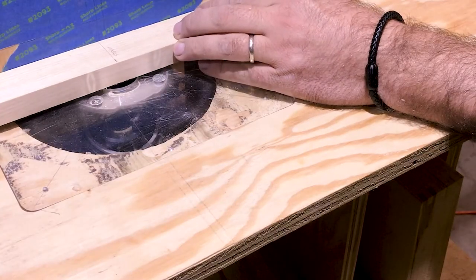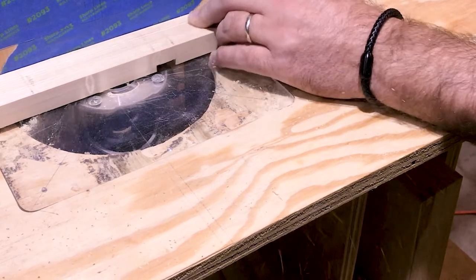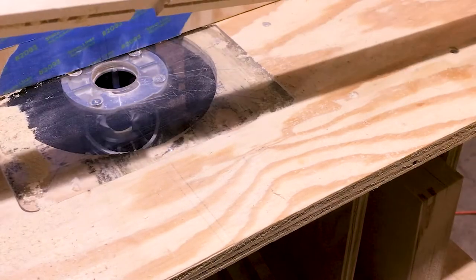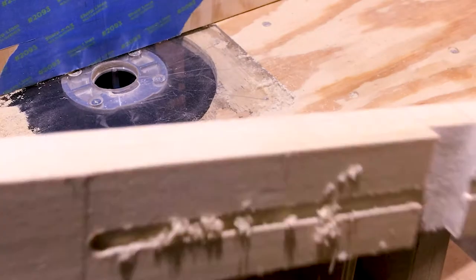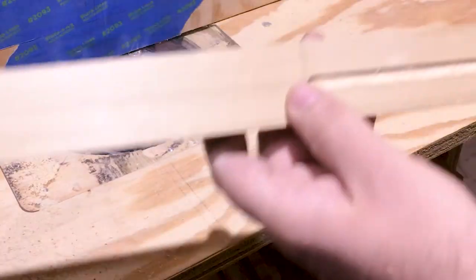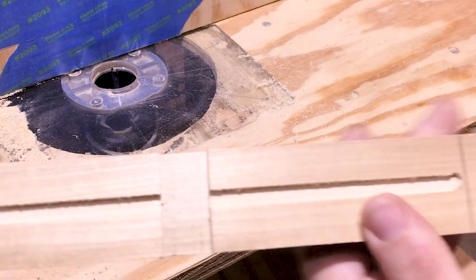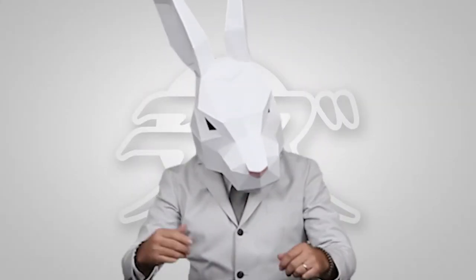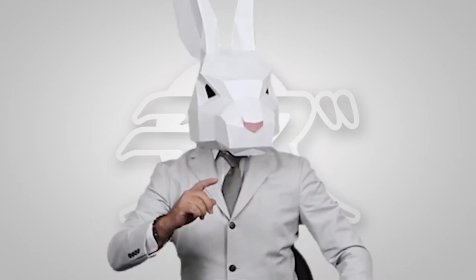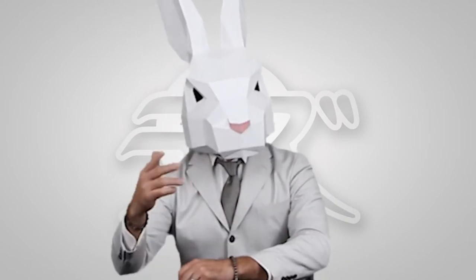Now that we're done with all the half lap joint cuts, we're ready to move on to the next step. Next, we're going to be carving out some grooves along the inside walls of the panel frame that will lock in reinforcing angle bracing to give the panel some rigidity. We want to minimize joint articulation while keeping the panel as light and strong as possible, all while having robust construction that will last a lifetime. This next part is a bit advanced, so take your time to follow along and re-watch this video as many times as you need to fully understand the concepts. If you have any questions, feel free to leave them in the comments section below.